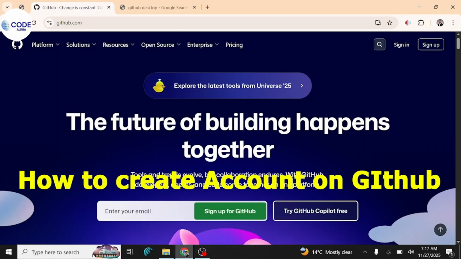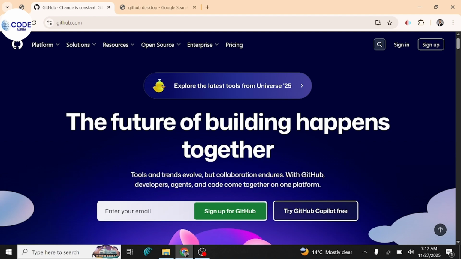So now we will start by learning how to create an account on GitHub. First you have to understand why GitHub. Imagine this, you are building amazing projects, but your code is all over the place. GitHub helps you keep everything organized. You can create repositories for your projects, track changes in your code, collaborate with friends, teammates, or colleagues, and revert to older versions when you make mistakes. So it's like having a superpower for your programming workflow.